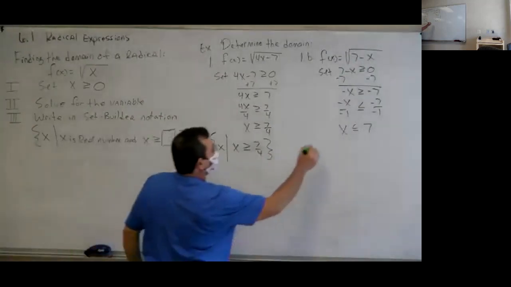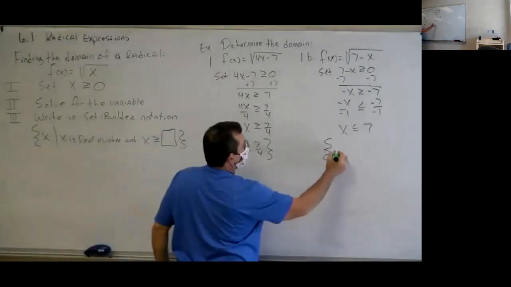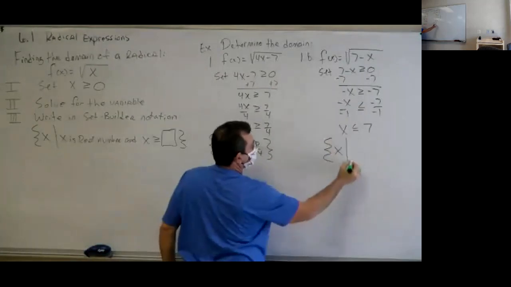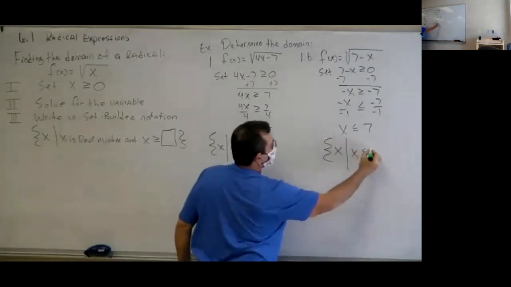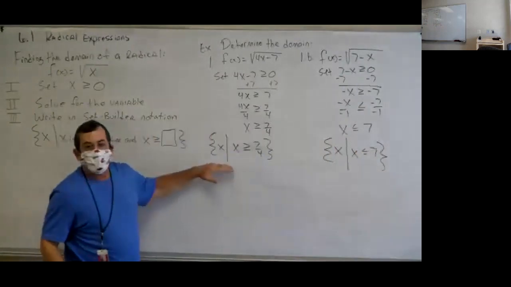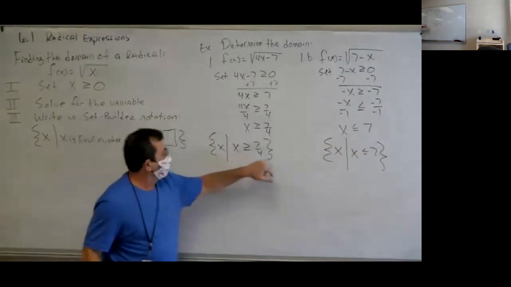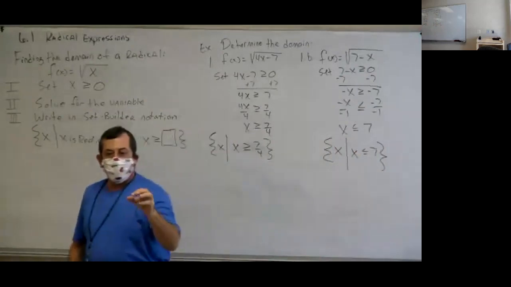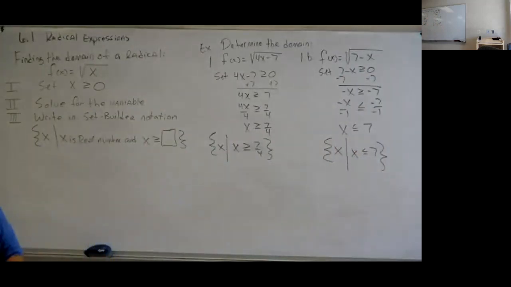So here we go. All we're doing now is just putting it into our parentheses. X such that x is less than or equal to 7. So they'll give you 3 options: the less than or equal, greater than or equal, or it'll have a not equal there. The only time we use a not equals was when it was fractions. So fractions use the not equals. Radicals, you use the less than and greater than stuff, okay?